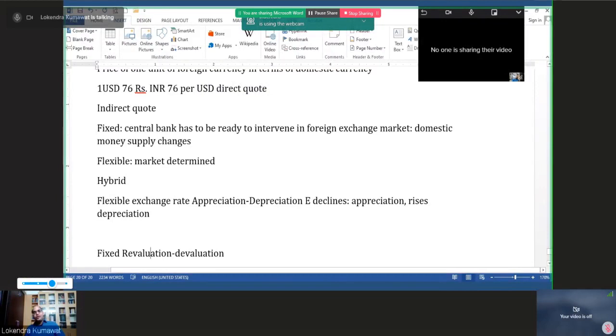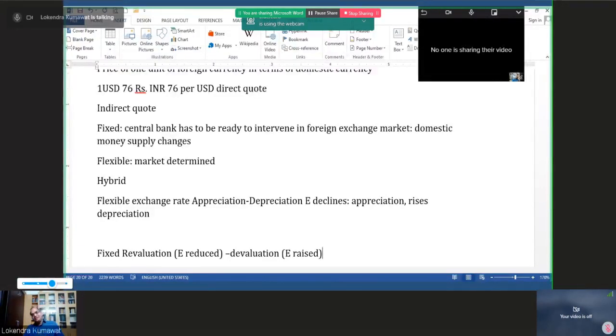Revaluation and devaluation are the corresponding terms in fixed exchange rate regimes, and these are carried out by the central bank. So appreciation and depreciation happen in the market, and the central bank doesn't have anything to do with it. Revaluation and devaluation happen through the intervention of the central bank. If E is reduced, it is revaluation, and if E is raised, it is said to be devaluation. India, for instance, devalued its currency twice in the first week of July 1991. Prior to that, it had done it in a major way in 1966. That is the idea of devaluation.